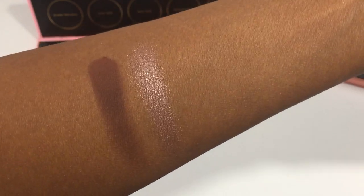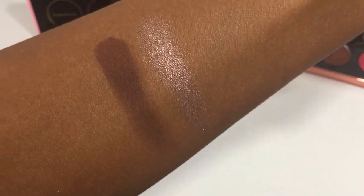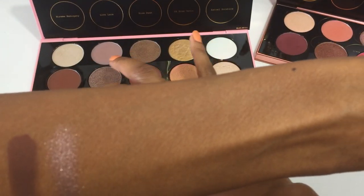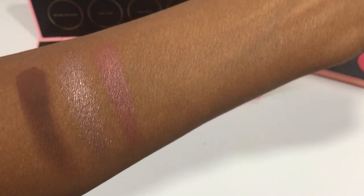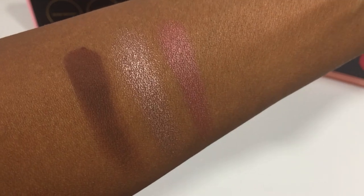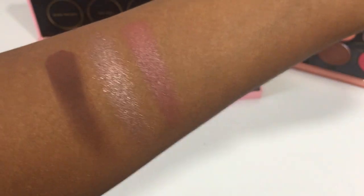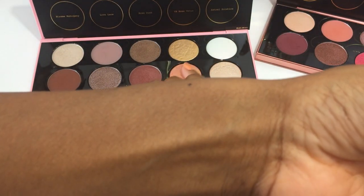I really love the color scheme of both palettes. They're very complementary to each other. Rose Dusk. I'm sorry, I'm really not over-exaggerating. I'm just really liking what's happening here. And again, the texture. Wow. VR Rose Venus.